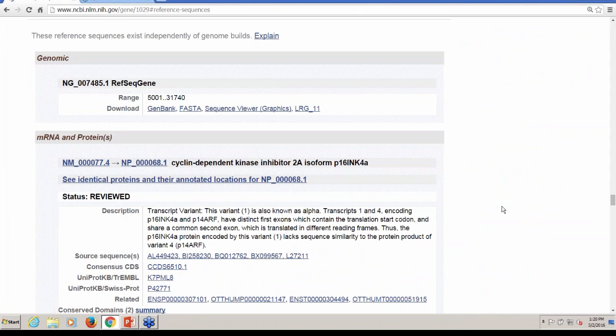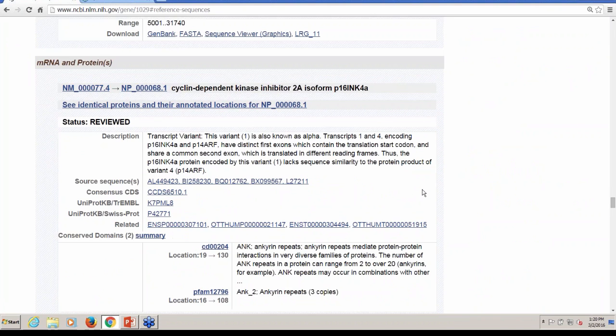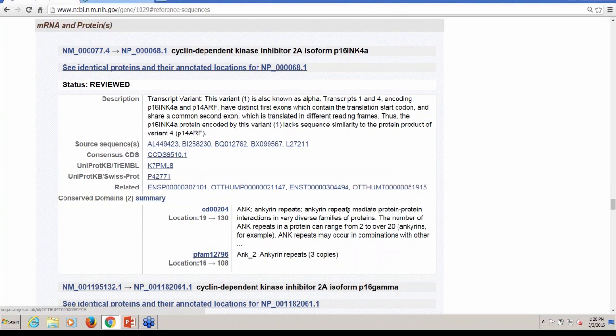There is something called the RefSeqGene record, which is intended to be a genomic standard coordinate system for a particular gene. So that's what that NG RefSeq is about. And you probably all know that RefSeqs have particular kinds of accession numbers. And then you'll notice that there are a bunch of different splice variants that give rise to different protein isoforms here. And the one we're going to focus on today is this protein that's often called P16INK4A. And this is an inhibitor of cyclin-dependent kinase. And notice we have the accession number here for the transcript and for the protein.